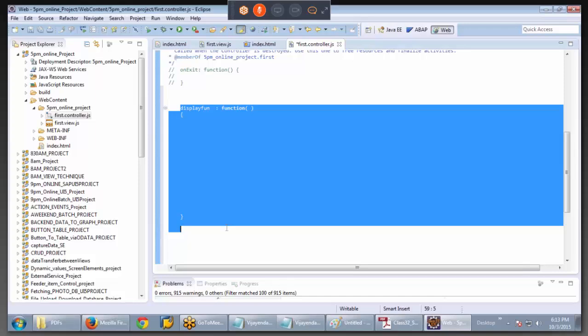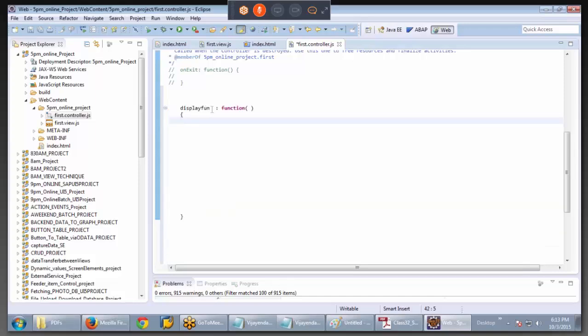But don't forget, displayFunction is created at controller level.